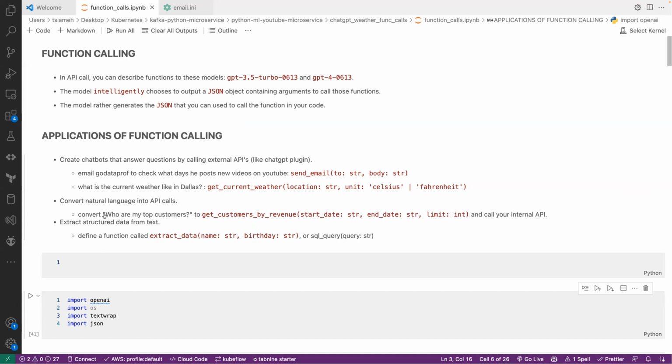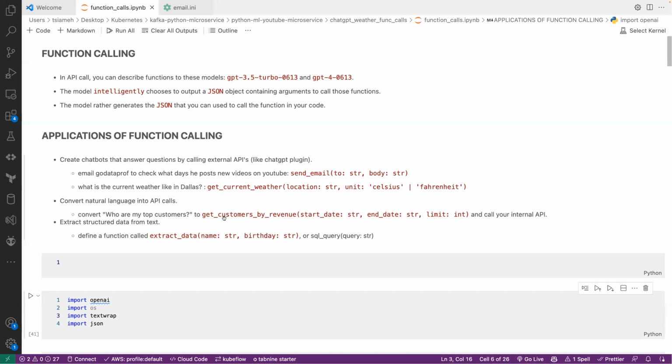The second application is to convert natural language into API calls. So you can say, who are my top customers? This can be translated into, let's say, a SQL query that will say select star from such and such customer database where and so on, that will generate the top customers based on a time frame and some limit.